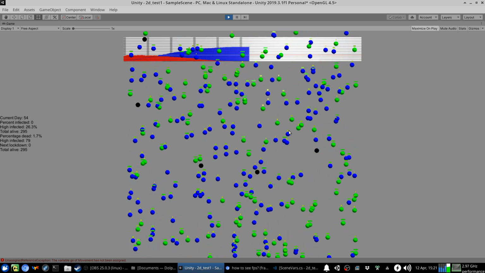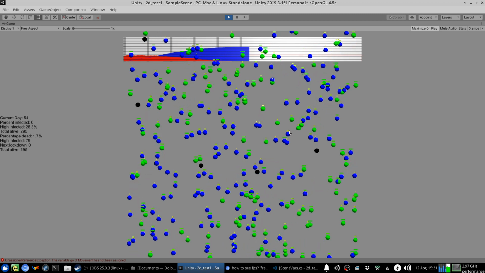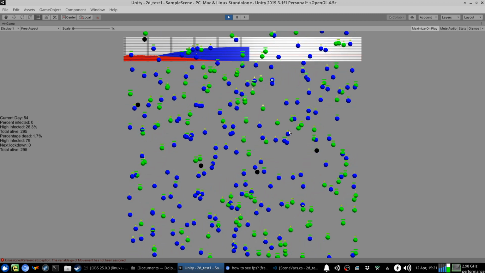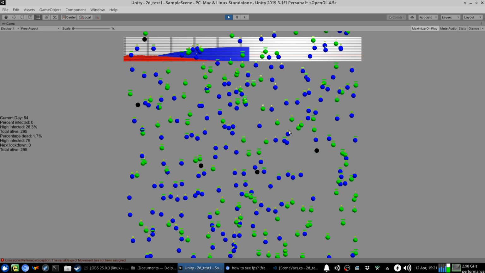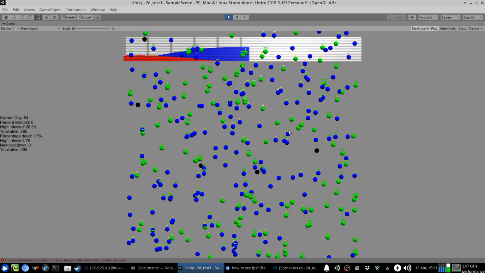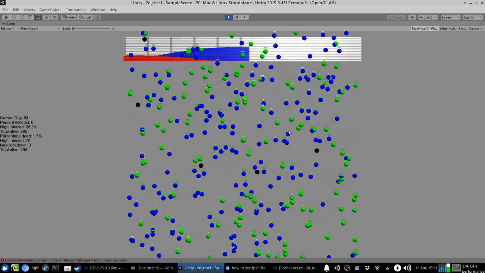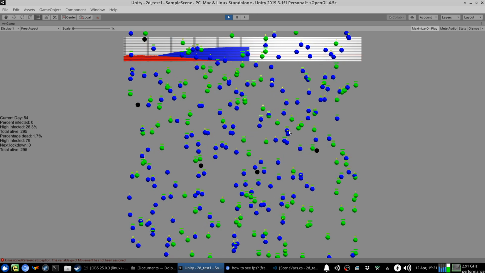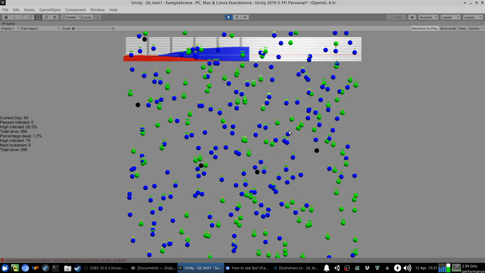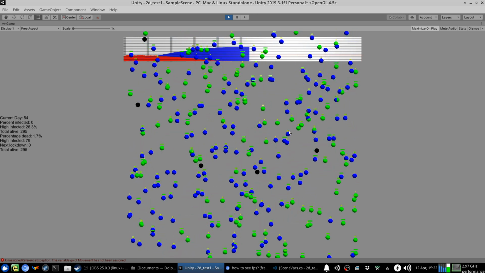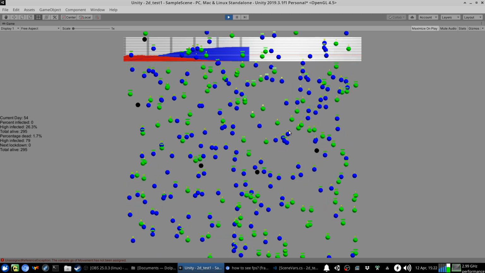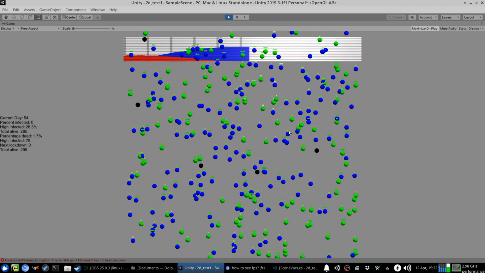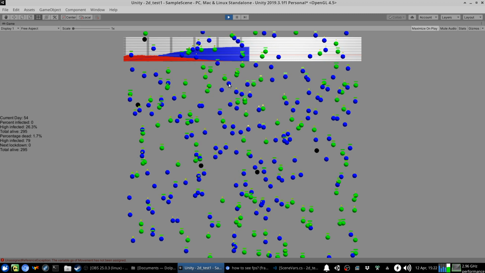So one thing I'm going to add is what happens now if we start adding some more infected people, because there's always going to be a bit of it in society until there's a vaccination program, to see how well this group would survive if it was reintroduced. So let's say 5% of them had it now, but I haven't added that yet.